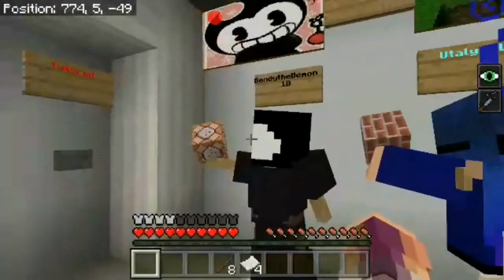Wait, should we take this ice? For what? Ooh, a cat. Bendy. Oh, we have the team. We're the team. Wait, I can't hit it. Yeah, you can't hit it. Should I grab this ice? The bandit just, you died. You shouldn't. Oh, just leave it alone. Oh, there's a button.